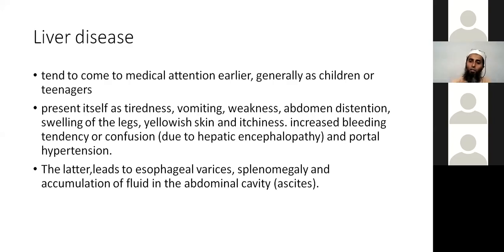And if the liver is damaged because of chronic liver damage, it will lead to hepatic cirrhosis, and that may lead to confusion. So vegetative signs you mostly generalize: weakness, tiredness, jaundice, vomiting, abdominal distension, because they are related to the liver. And what else can you find out? They may come with varices, with vomiting of blood, right? They may have on examination splenomegaly, and they may have ascites.